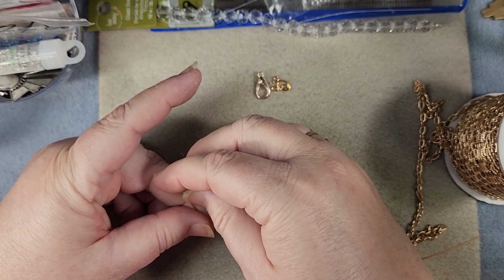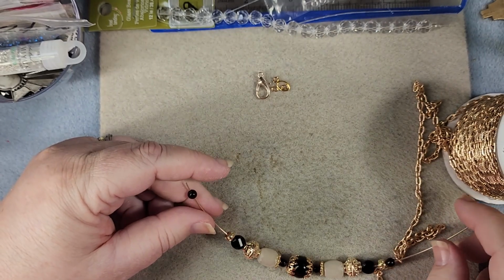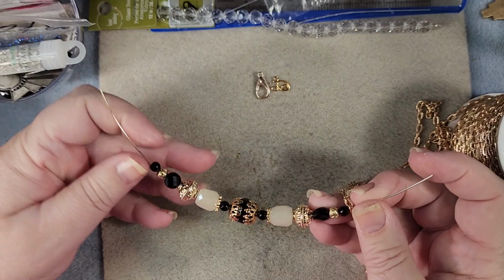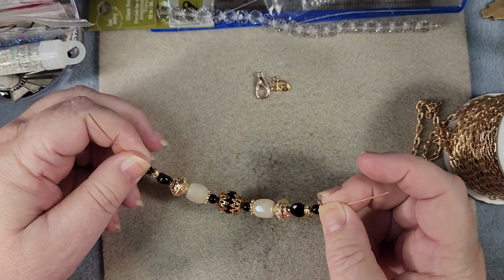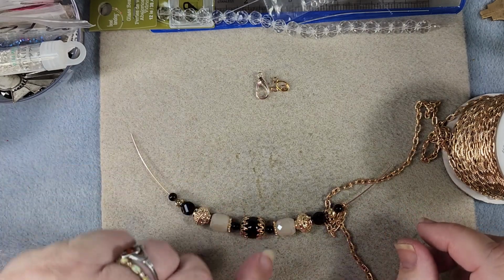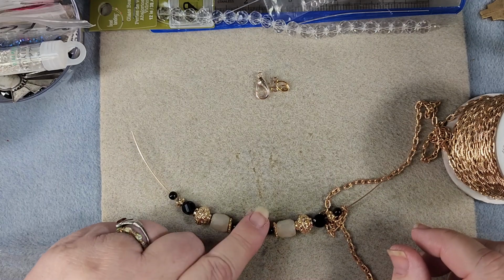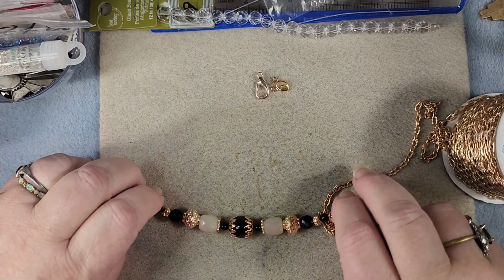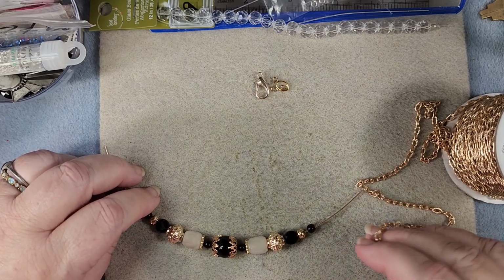Now see, it's not as long as it could have been once you got all the beads on. That looks pretty cool. So I do need to find my rubber spacer to put on here. And then we have to decide on the length for this baby. So we can cut 2 pieces of chain, one to go on either side.